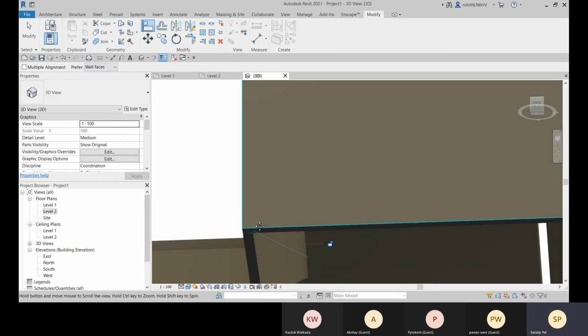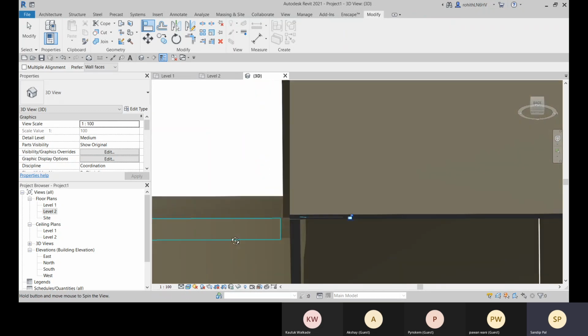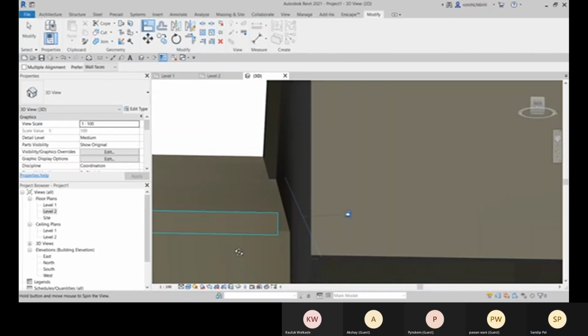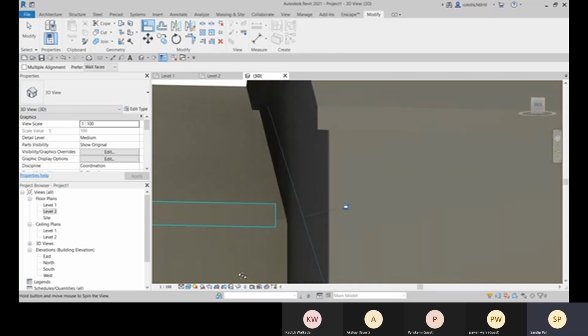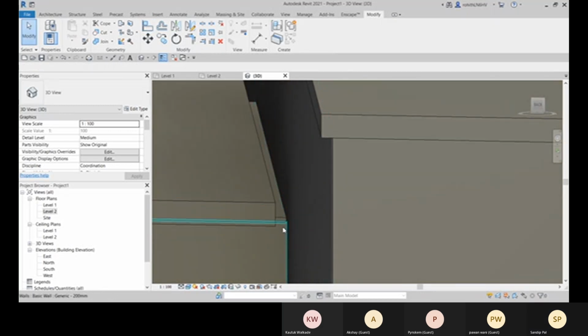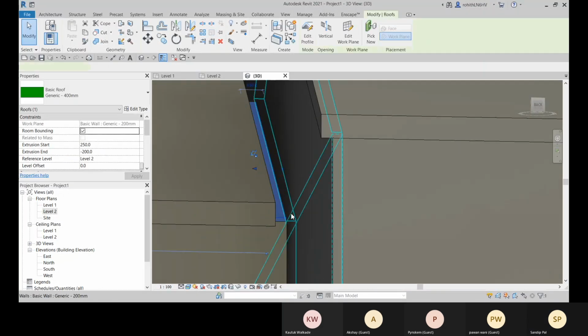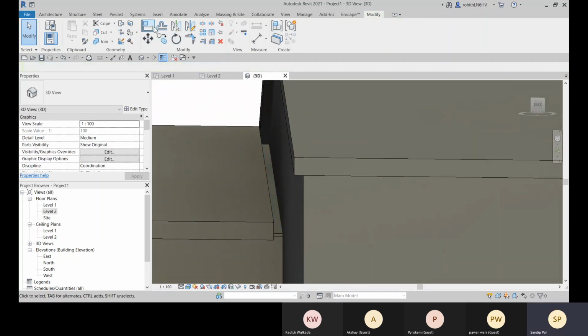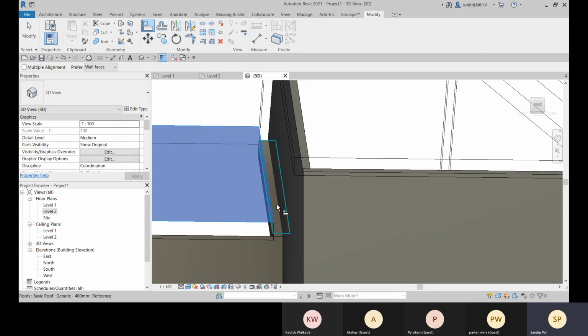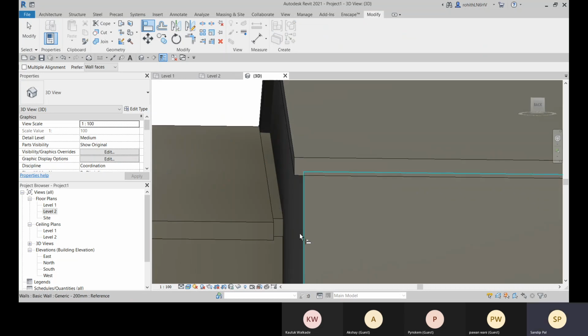You just need to give it a proper height and all that, and fill it up. We align it also again with this.